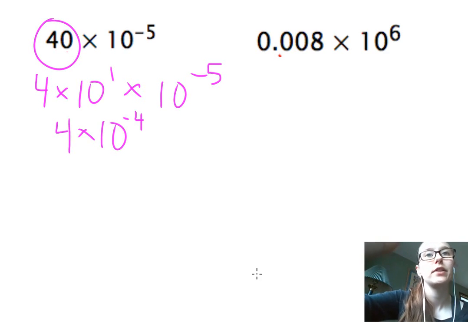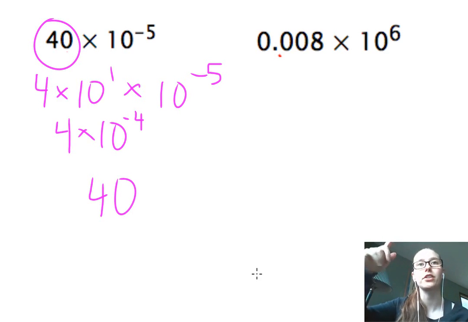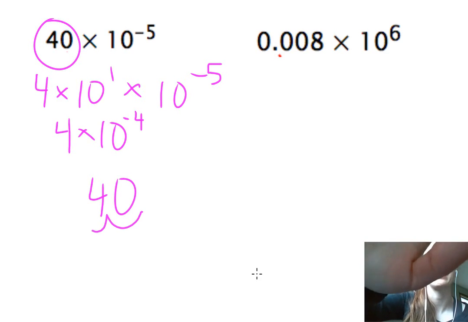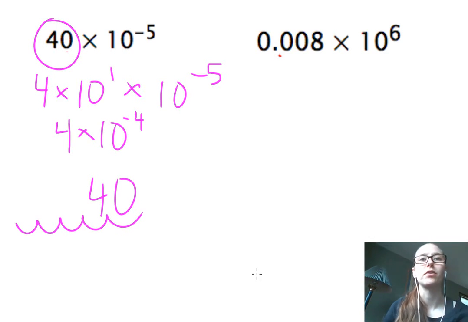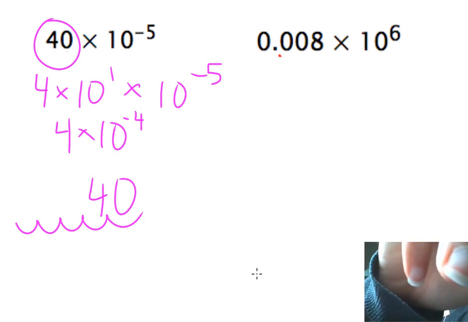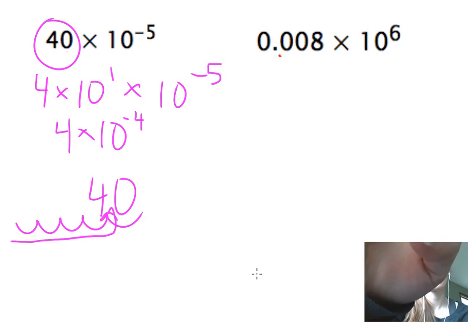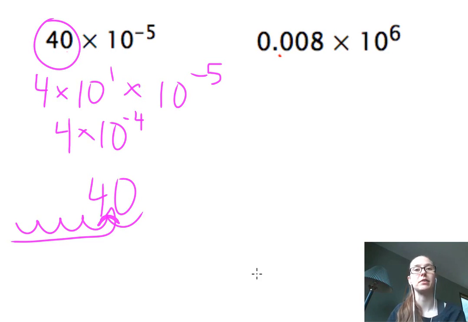Now, I do it a different way. The way I view it is I can picture this decimal moving to the left 5 times because of that negative 5. And in order to get the mantissa between 1 and 10, the decimal needs to be between 4 and 0. So that means I move 4 this way, and it's going to be a decimal, so it's negative.